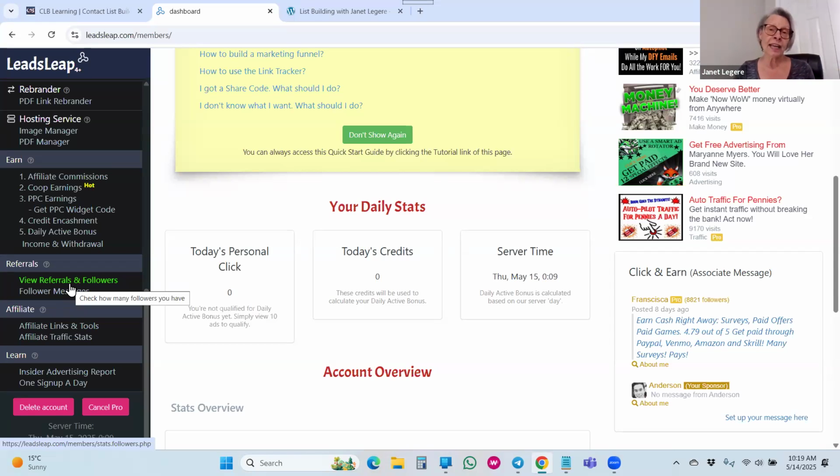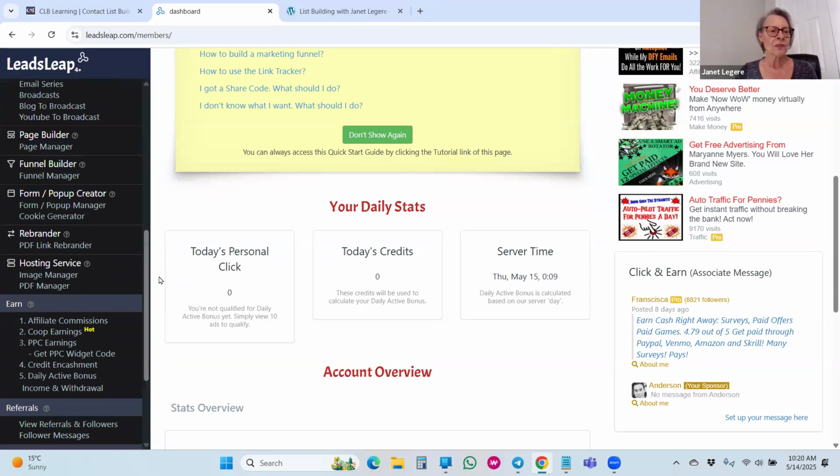And the beauty of Canvas system is once you have enough commissions in your holding tank, he takes your monthly payment out of that. So once you have 2 members in your downline who are paid, you don't have to pay again. Your affiliate links and tools, again, this is for advertising LeadSleep. These are things that you're not going to need.